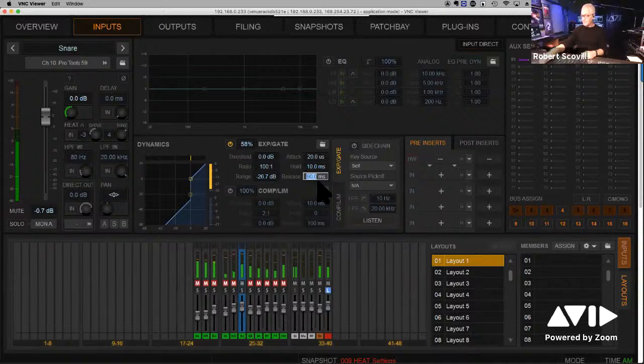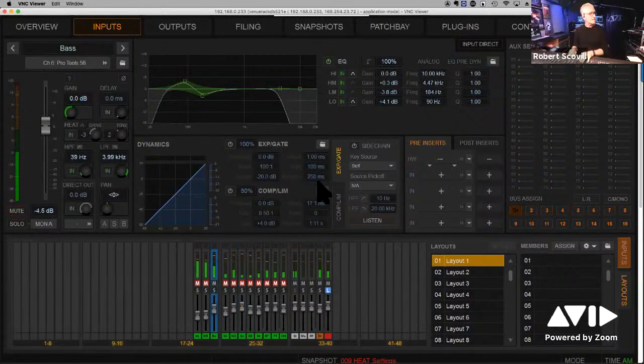The other thing that we might want to do is some parallel compression on the bass, right? So let's have a listen to that. So here's our bass, with a little bit of EQ and high pass, low pass in there. And I've just set up a 60% parallel compression here. So I'm going to put that in.